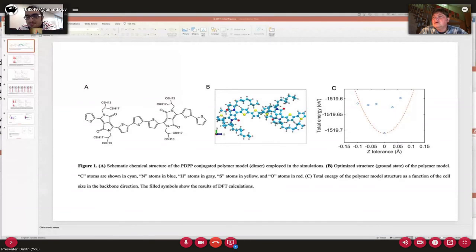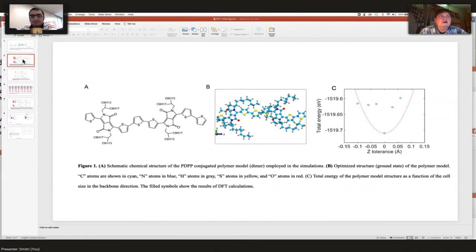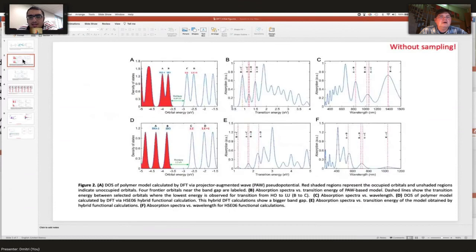Please go to figure number 2. So, Dr. Kirin, these are the results. However, before sampling, we put the first row for the PV functional, the second row for the HSE06, the hybrid functional. So, do you think it's better to have both of them in the same figure or split them into independent figures? No, I think I like this. I like how it is presented, and I do not see any major problems. I like it very much, the way it is.